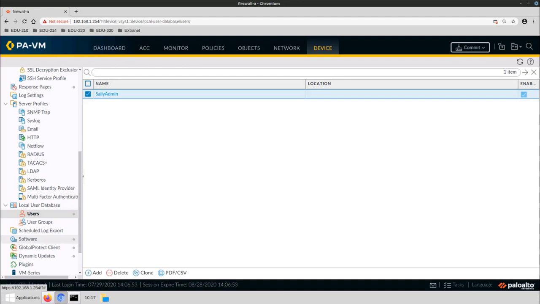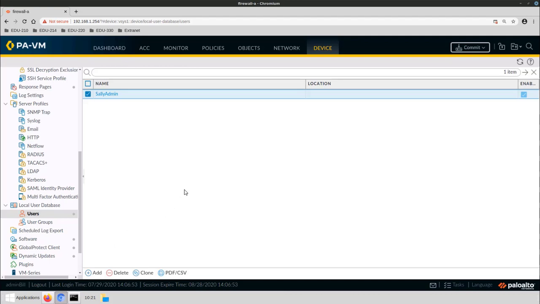Creating administrator accounts in the firewall's local user database is preferable to simply creating an administrator and setting the authentication profile to none, like we did for the admin John account. With administrator accounts in the local database, I can then create an authentication profile that instructs the firewall to look at the local database to check administrators' credentials when they attempt to log in. Authentication profiles tell the firewall what service it should use to verify a user's credentials.